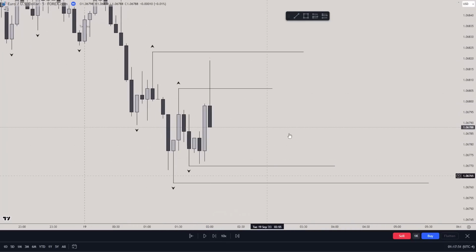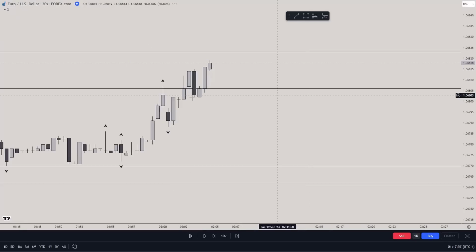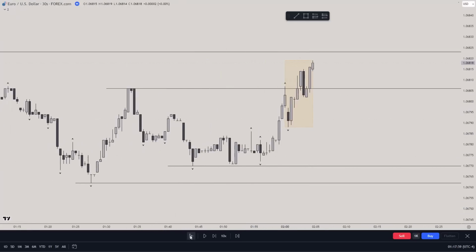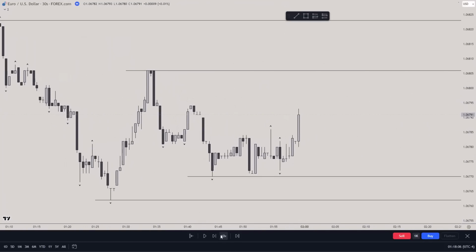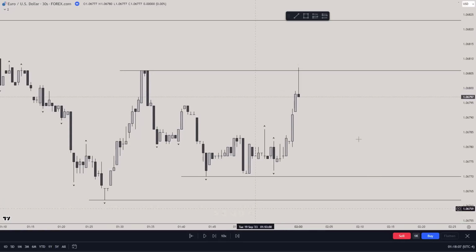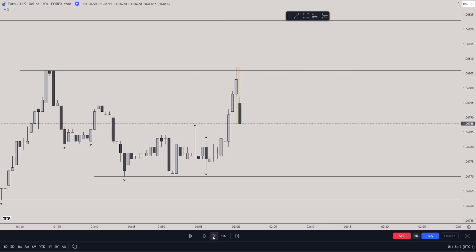Now, if I play one candle, we can see that price goes above this point. And I'm going to switch to 30 seconds now just to see, at that point, did we have a fair value gap when there was the sweep? So the sweep was right here. So let me play one more. We can see that the sweep happened here. It's a nice sweep. Then play one more.